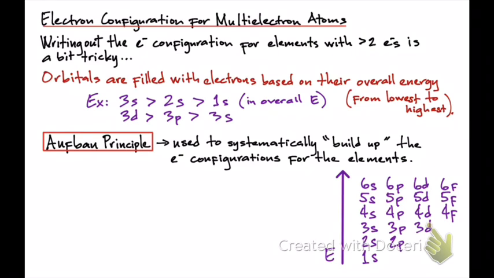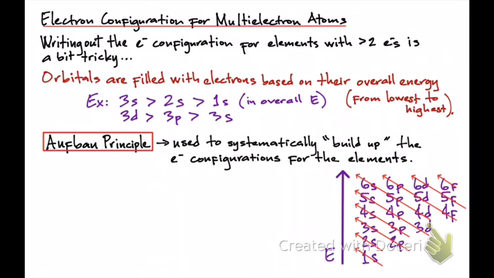Okay? So that's basically the first step in learning how to write electron configuration, is to remember this diagram here. So you can treat this like your map to determine the address of the electrons. So the sublevels, or the orbitals within the sublevels, are filled with electrons in this pattern, in this order.